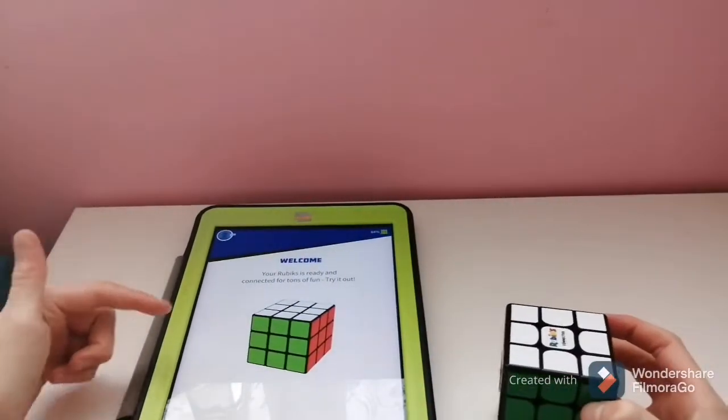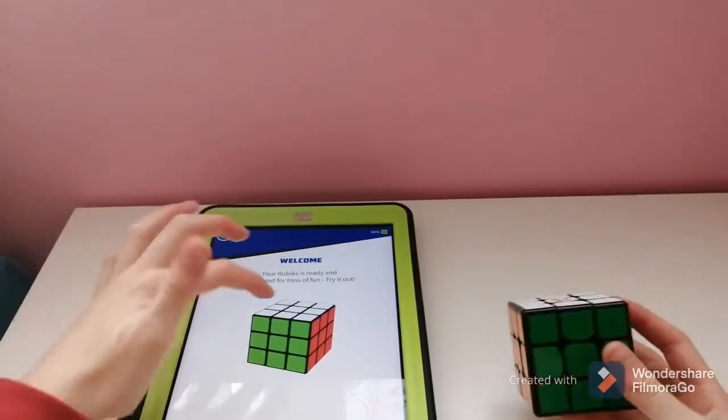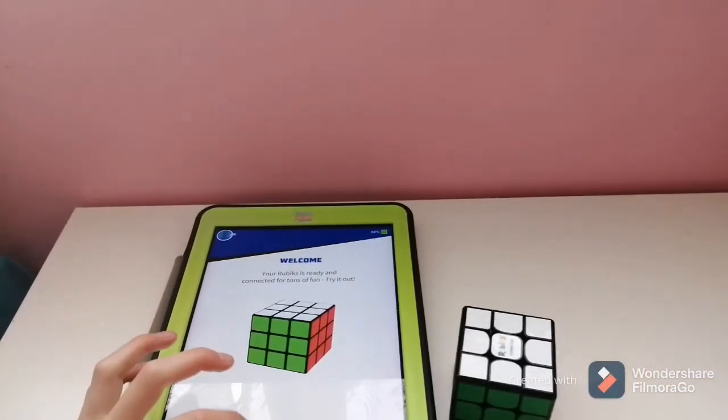I've only encountered one issue with the app so far. I will put a picture on. All that happened was the cube got a bit mushed up on the screen, but that's it. The app's really good, the cube's really good. Let's get started.